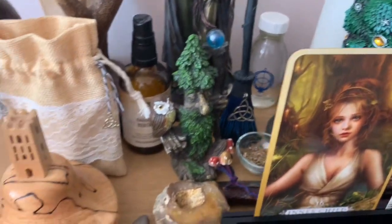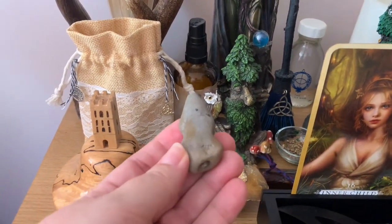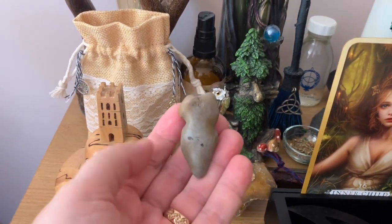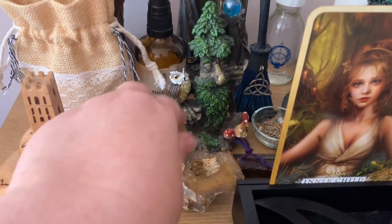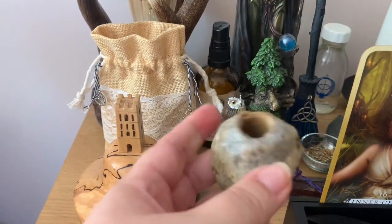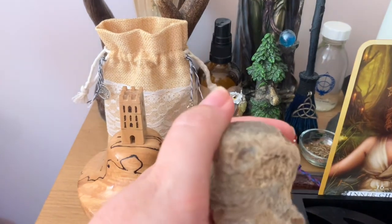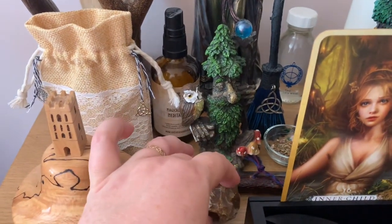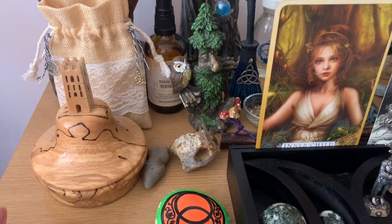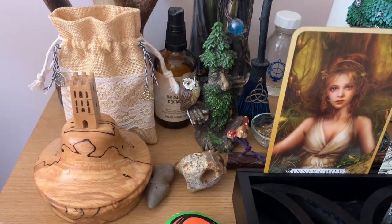So this is a stone I only found yesterday at my mum's. I was doing a bit of gardening, and it looks like a goddess, doesn't it? It's almost shaped like a goddess. So I thought that was cool, but even cooler was when I found this. I've never ever found a hagstone before, and I was just clearing a load of leaves and stuff, and this was just sitting there under the leaves. And it's funny because I said to my friend Giselle over at Mad Witch Channel that I'd never found a hagstone, because we were talking about them, because I'd bought some from Wizards and Witches, and that was only about a week or so ago that I said that.